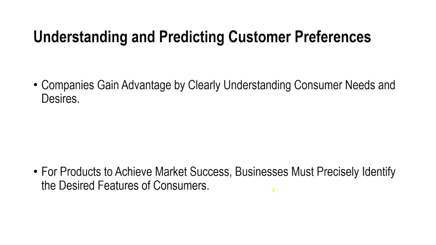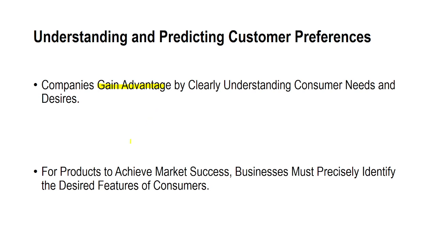By gaining a competitive edge, when a company has a deep understanding of its customers, it can tailor its products, services, and marketing strategies to better meet customer needs. And by creating value, understanding what customers value allows businesses to create products that resonate with them. This can include features, quality, price points, or even the overall brand experience. So a company can gain an advantage by clearly understanding customer needs and desires.